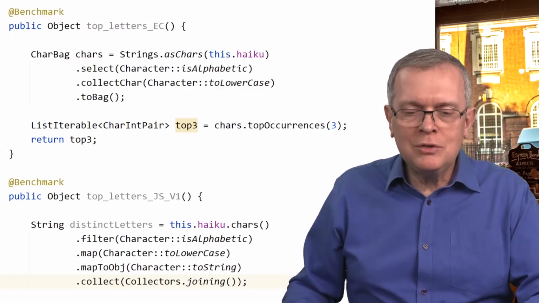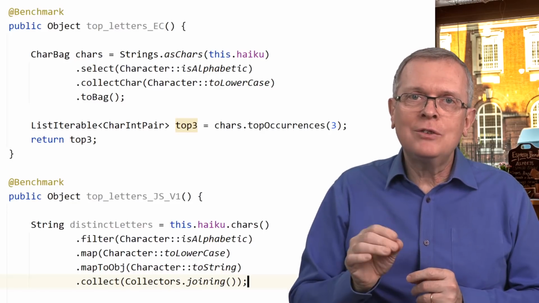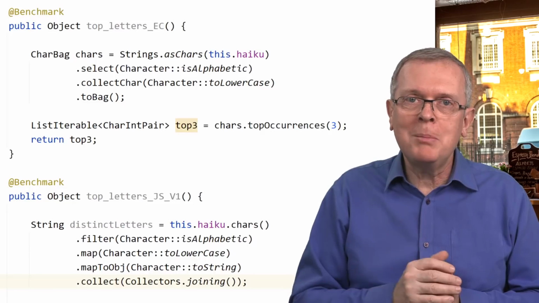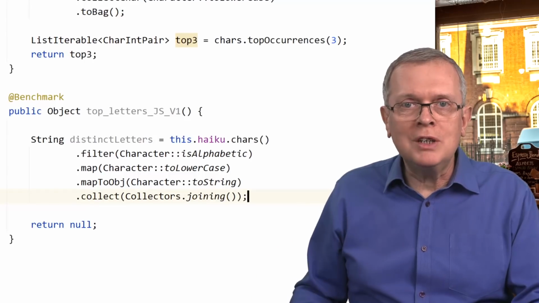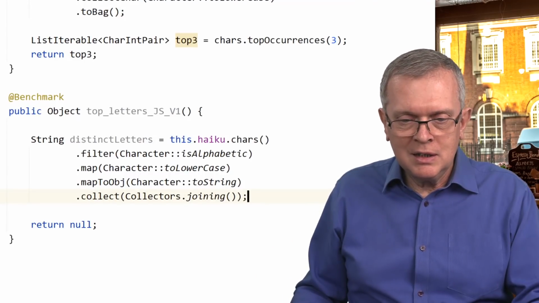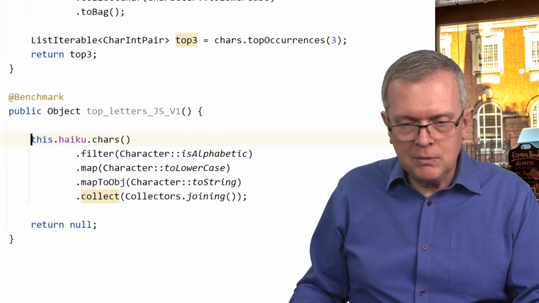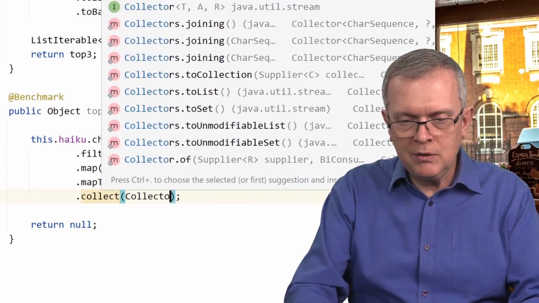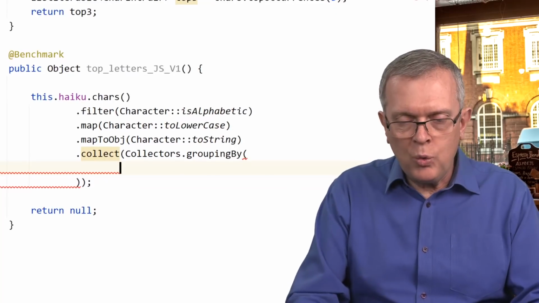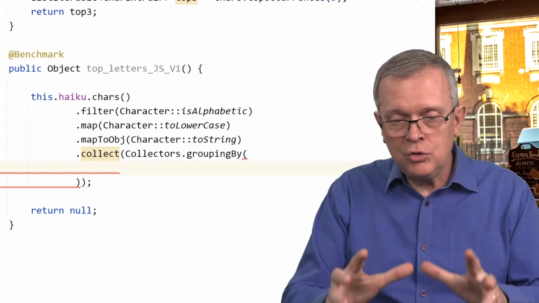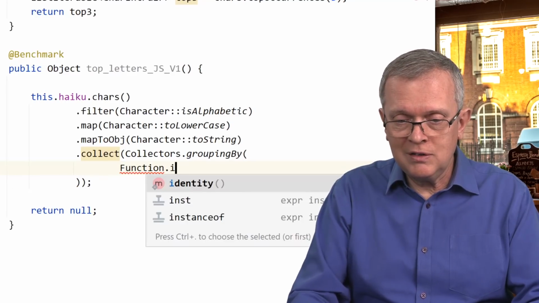How can you do this with the Stream API? Well, what you need to do is to build the histogram of the letters, and that's a job for your good old friend, the groupingBy collector. You can first create a stream of characters, or rather strings, just as you did in the first kata. And by the way, I have just copy-pasted the code from the first kata here. Let me get rid of this and call Collectors.groupingBy here as a collector. What you need to pass is a classifier, and here you just want to regroup the letters by themselves. So the classifier is just Function.identity.